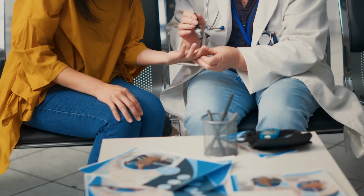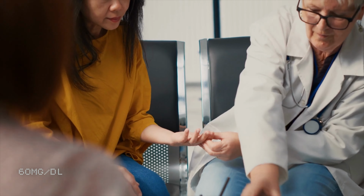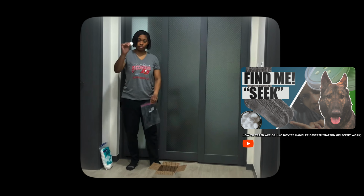For each of 2 hypoglycemic periods, capillary blood specimens at 60 mg/dl, each subject collected 2 sterile cotton swab samples by rubbing them on the skin of both arms. Additional samples were collected during 2 other episodes. This procedure was chosen because the dog training organization affiliated with one of the authors used this method to train dogs to respond to hypoglycemia in their human companions.